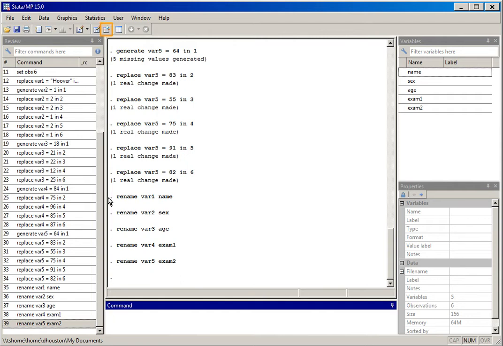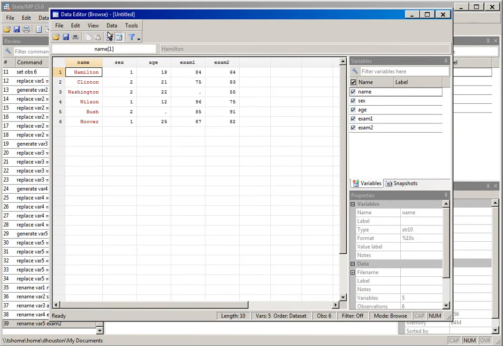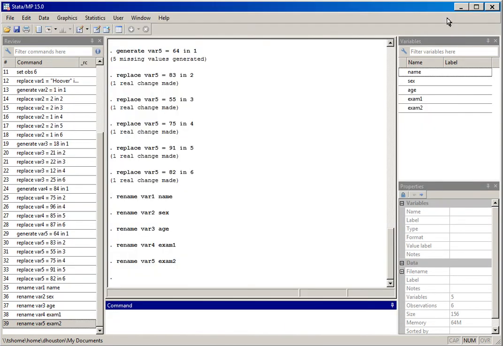Now I can go up and display the data by looking at the data editor and browse button. You notice the data are there, and we see at the top of the columns the variable names that we've changed the variables to. And you'll notice that there's only one variable that's a character variable, or what Stata refers to as a string variable, and that's the very first one, name, of Hamilton. And the fact that it's in red indicates that Stata automatically could identify that that was character, or what it calls string information, and not numeric information. So let me go ahead and close that.